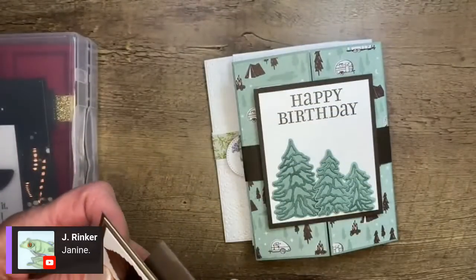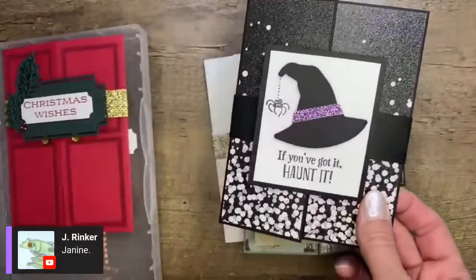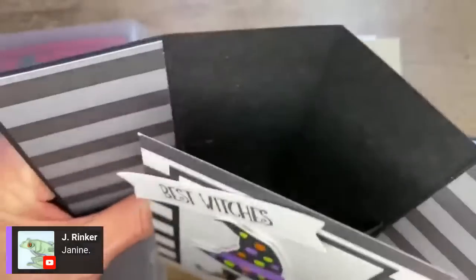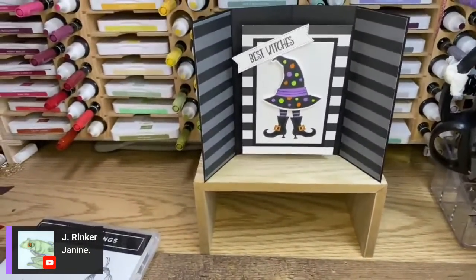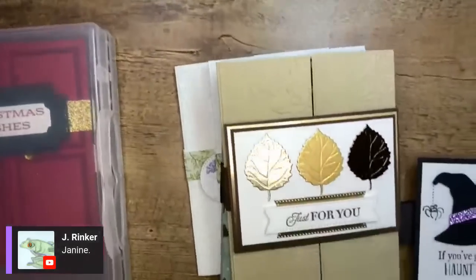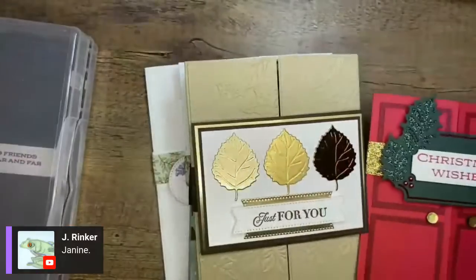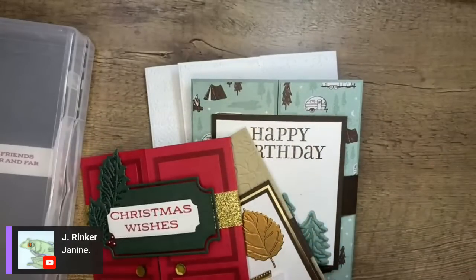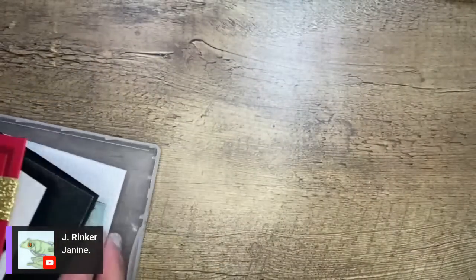Let's go ahead and get started. We also had our Halloween card — this one is really fun in how it wobbles. We've got our little witch's feet inside and they do stand for display so that the recipient can show off the card. And then of course we have one more — that was the Christmas door card. So let's get this party started. I'm going to bring in the die cutting machine and we're going to do a little embossing first.